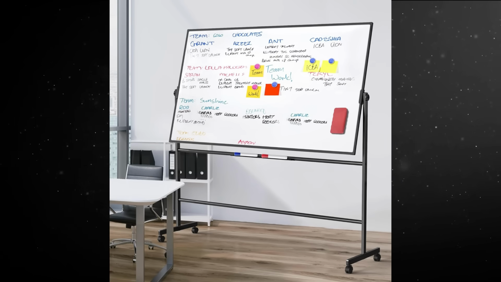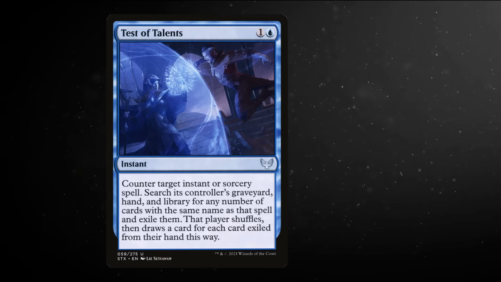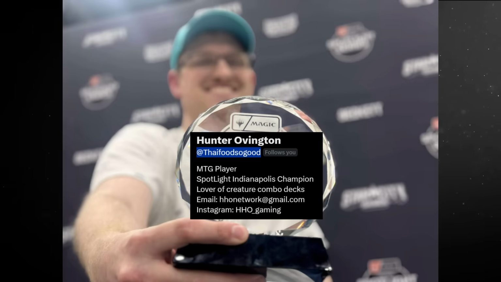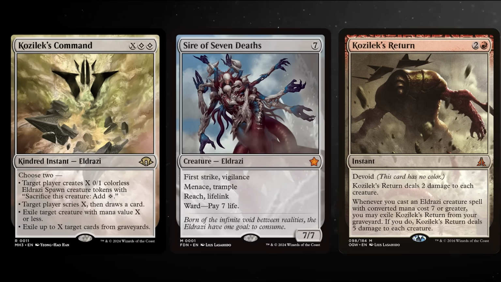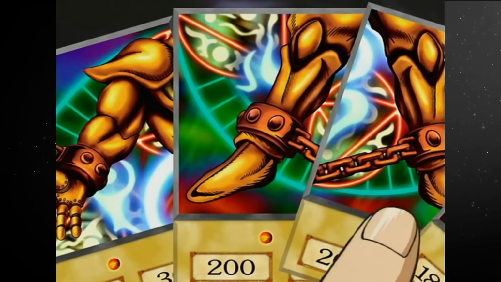Our Airbnb had conveniently come with a giant whiteboard where we'd written out the archetypes and our players on them. I wrote my name next to Nick Odenheimer's in the Boros Energy column. A solid amount of my testing was against future Secret Lair creator Hunter Orvington at Thai Food So Good. While he was playing Eldrazi Ramp, every game I won against him I went turn 1 Ragavan, turn 2 Blood Moon. Nick said, I guess we could stomach this hand, staring at literal Exodia against Hunter.